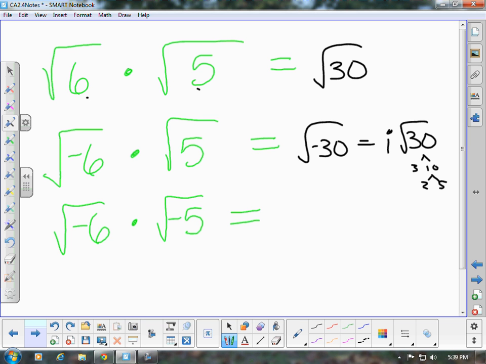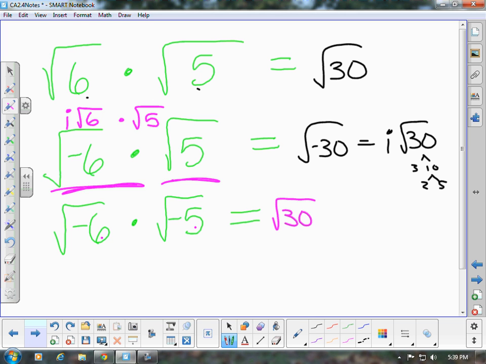But when you get to something like this and you're multiplying, if you just multiply this times this, you will get the incorrect answer, because that would turn into the square root of a positive 30. But that is not correct, because what you actually should have done here in this one even, but it doesn't matter because there's only one negative, but with this, it should have been turned into i times the square root of 6 first, before you get to multiply by the square root of 5. And then that turns into that answer.